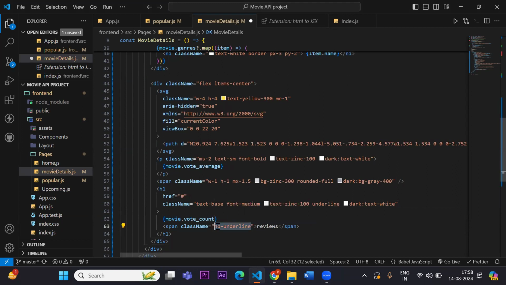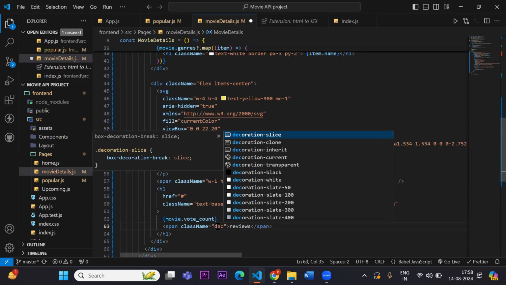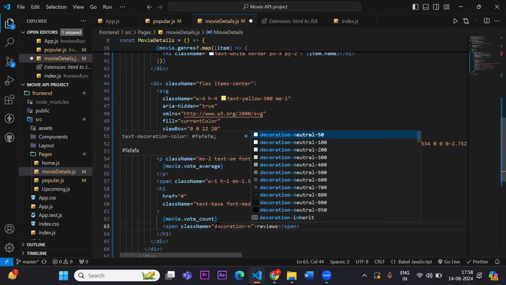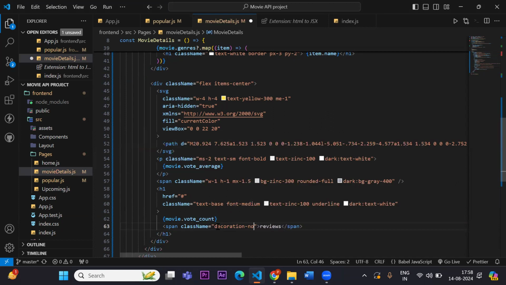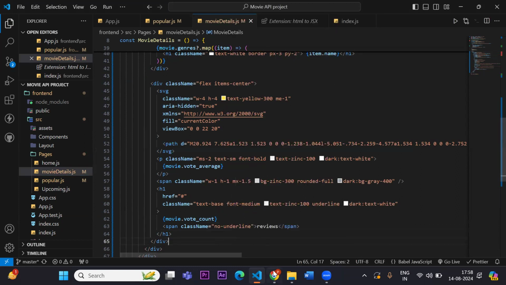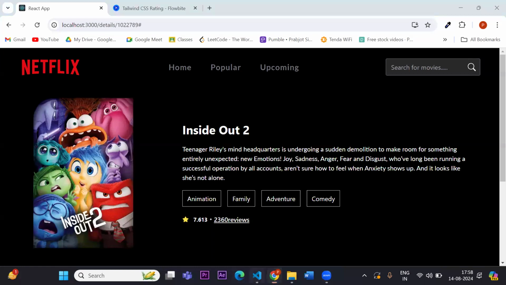No, let me write. Why is this underline coming?